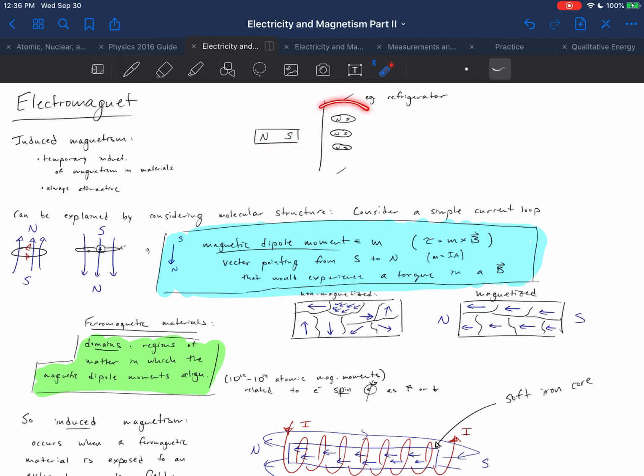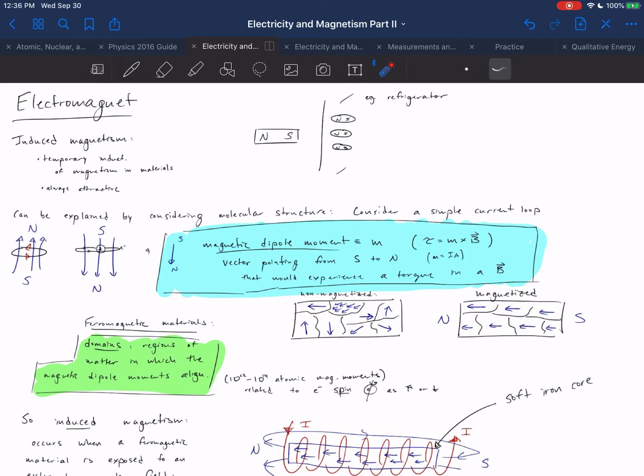poles, in quotes, of the components of the refrigerator as orienting. Just like with a charged electric balloon, you can get some polarization in a wall. You can get a similar effect with magnetism. So you can think of the wall as being formed of miniature magnets which rotate and line up and then produce an attractive force between the external magnet and the ferromagnetic material.